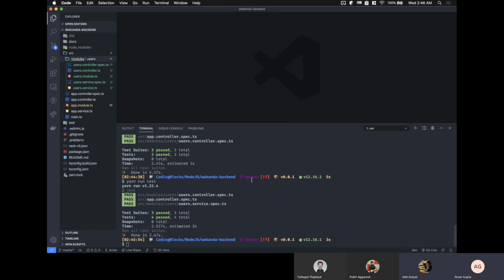Okay. So now let's say we want to have a similar thing, let's say, for superheroes as well. So I will just generate the superhero files just for the project structure's sake, and then we will start wiring up the TypeORM part of the things. Okay.